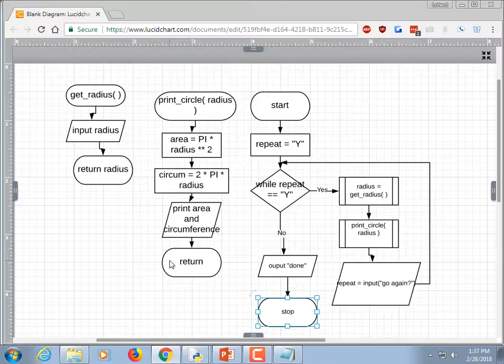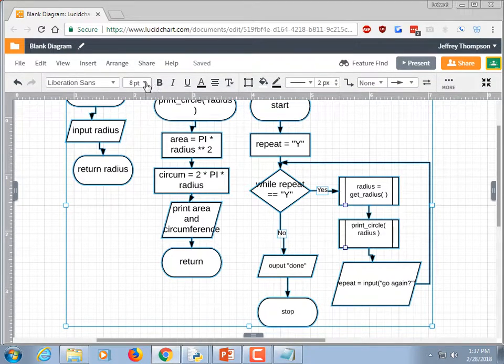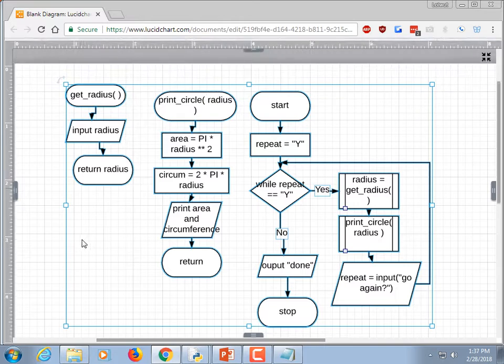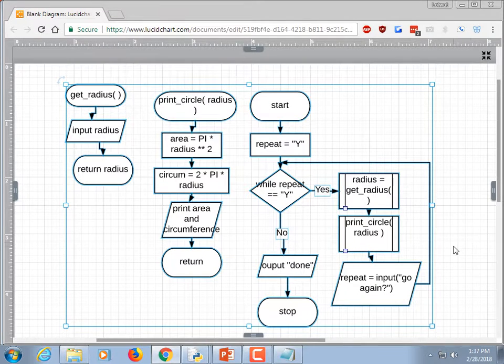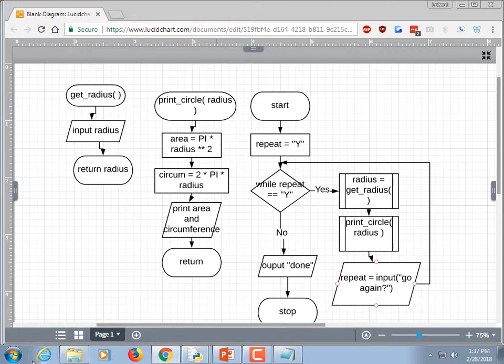So there we go. That's what our flowchart looks like. We can see what the module calls look like. We can see what the module definitions look like. I'll take roll based on what people upload. So make sure you upload something, even if it's just a note saying you didn't do the flowchart.